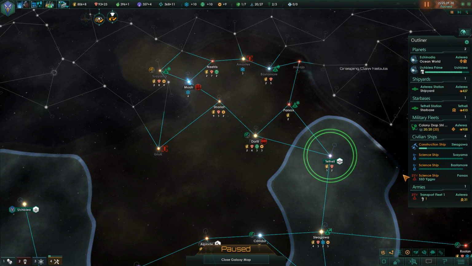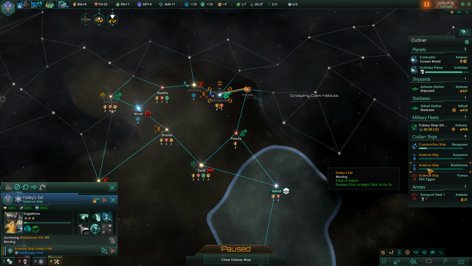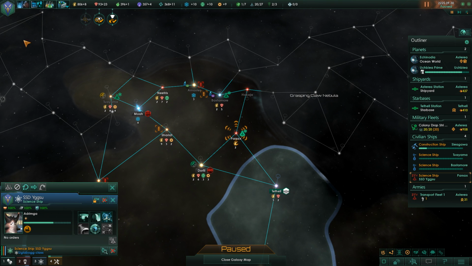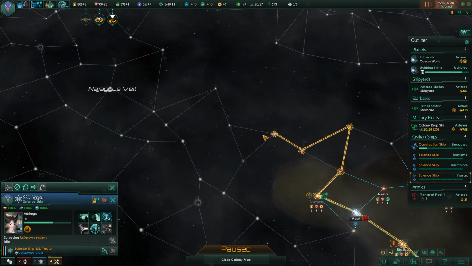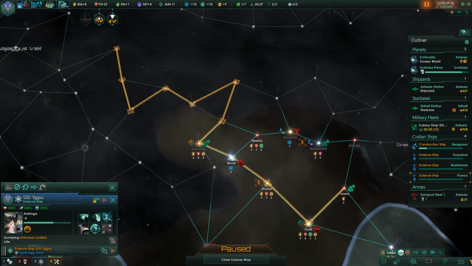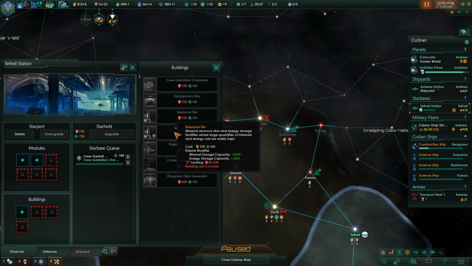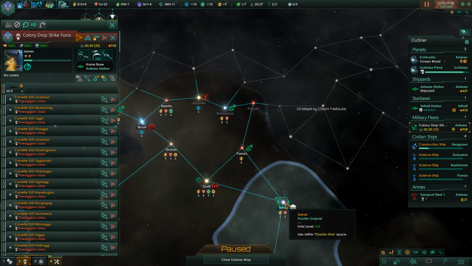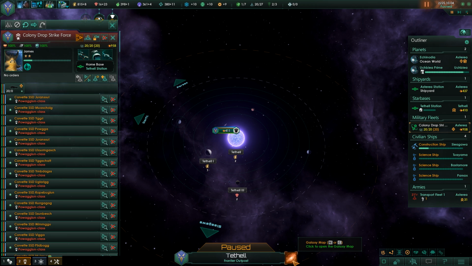System survey complete. Okay, let's see. You're surveying out that way. You're surveying that way. There we go. Alright, we got a starbase here. Buildings. So docked ship upkeep minus 25%. I want that. We'll get that built, and then you guys can come over here and set this as your home base.